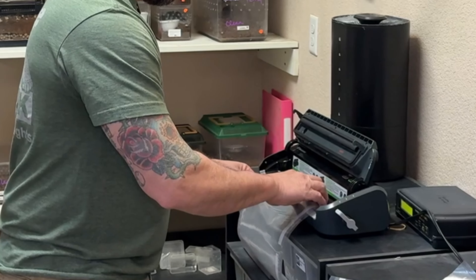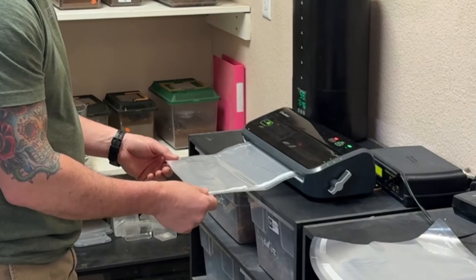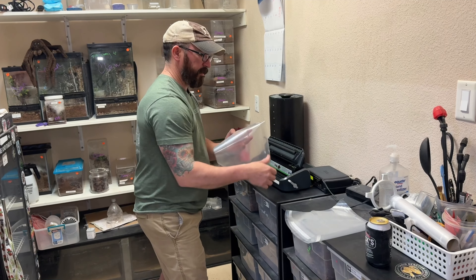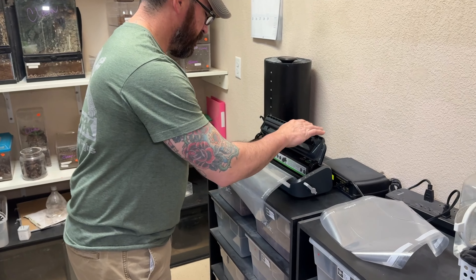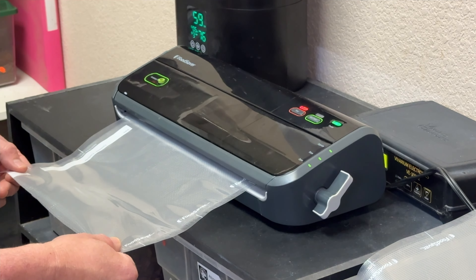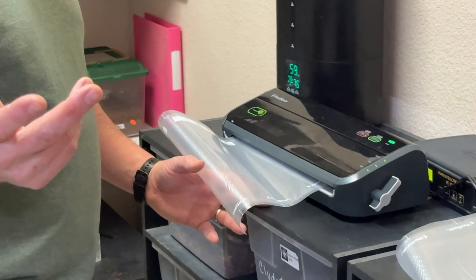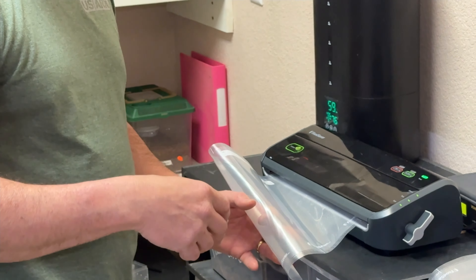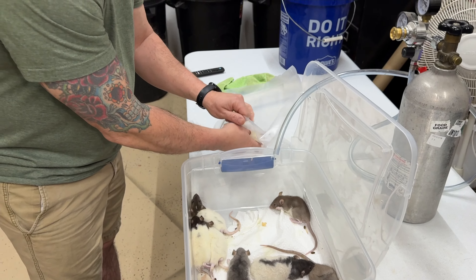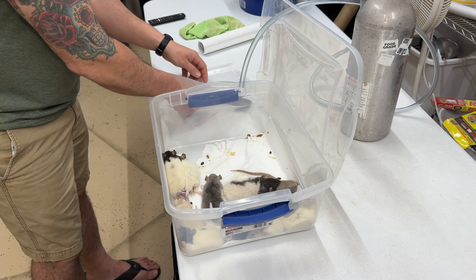If I had to store frozen thaw vacuum sealed, I'm going to use them before the year is up. After a year I'm not going to use them — I'll toss them, but we never reach that limit anyway. Vacuum sealing is the way to go in my opinion. Companies like Big Cheese up in Dallas, their stuff comes in all vacuum sealed. There were 13 total, so we'll do one bag with six and one with seven.